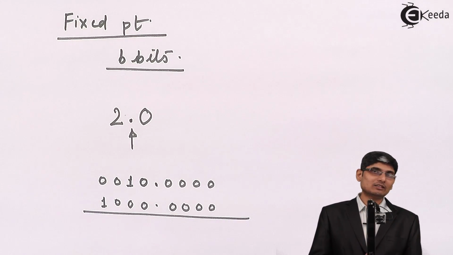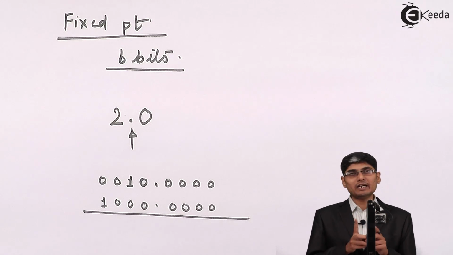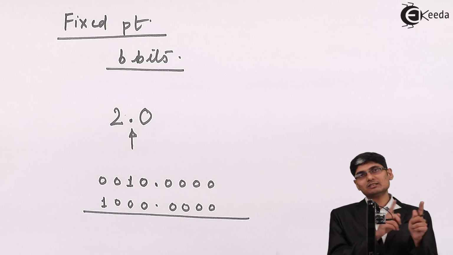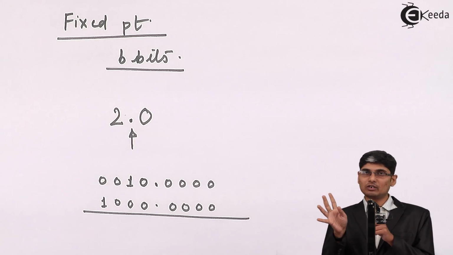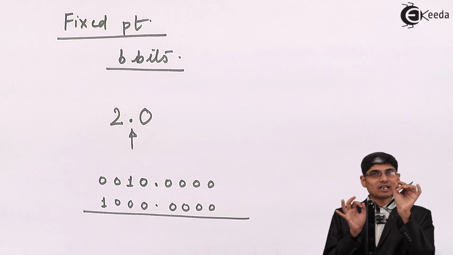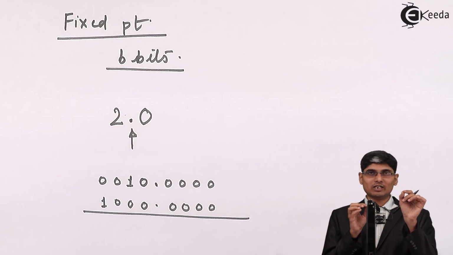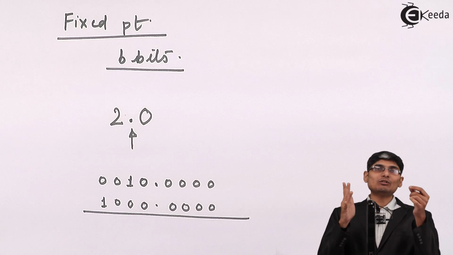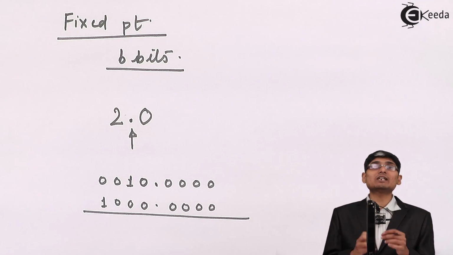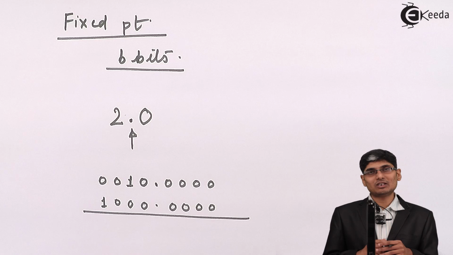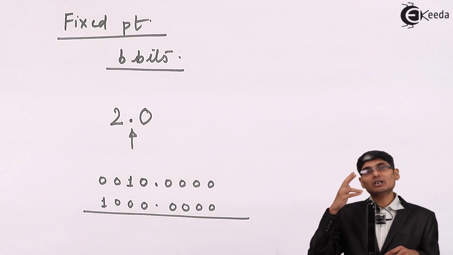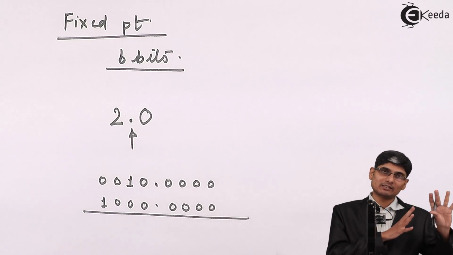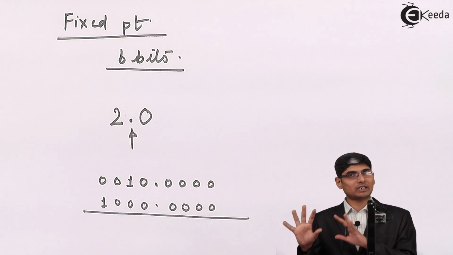So all registers will be programmed in such a way that if the register is of 8 bits, the first 4 bits will be integer and the last 4 bits will be fraction. Okay. There will be no physical point present in the register. There will be no physical register or memory location or any component which tells the position of the point. It is all about the algorithm: it will understand the first 4 digits as always integer, and the last 4 digits as always fraction.